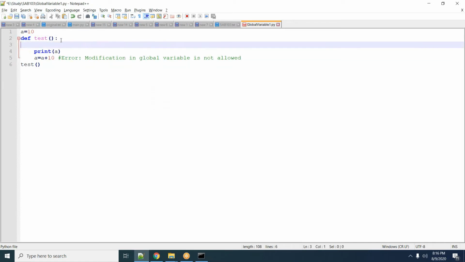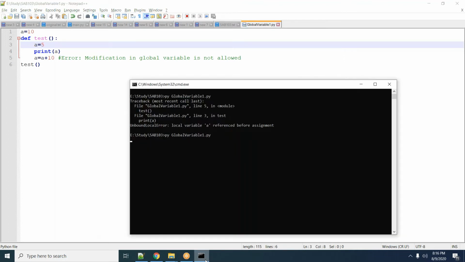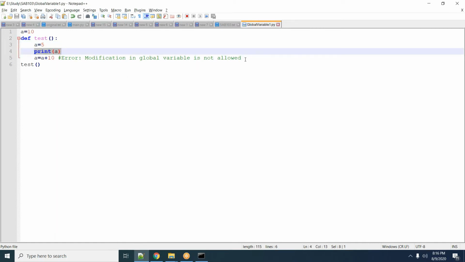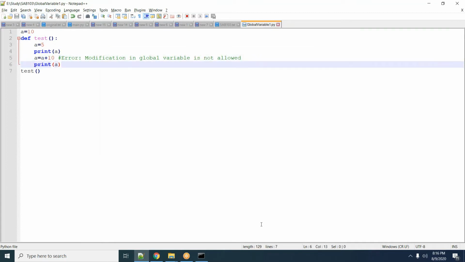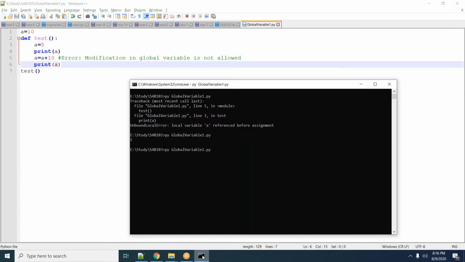If a is equal to 5 is there, and you execute, then it will print a is equal to 5, and after that you can successfully add the value. First it is printing the local variable, and then adding the value in the local variable itself.